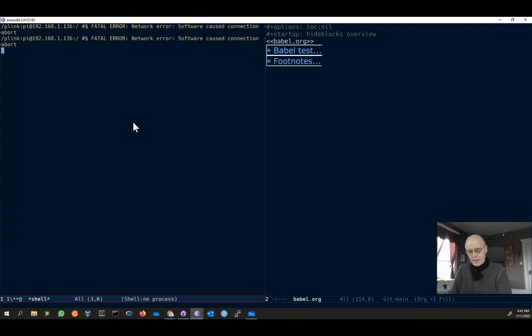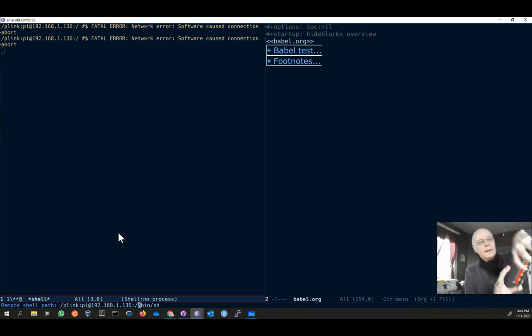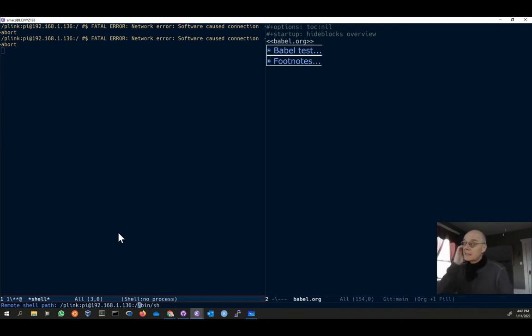So if I restart the shell, you see at the bottom that I'm using a command called plink, which in turn is part of a distribution called PuTTY, P-U-T-T-Y, in order to establish remote access. And what I'm establishing remote access to is this little Raspberry Pi that sits on one of my desktops. And it's a Linux box. What I want to show you on the left-hand side is using SQLite in a Linux box.